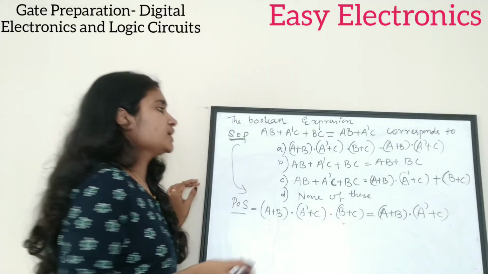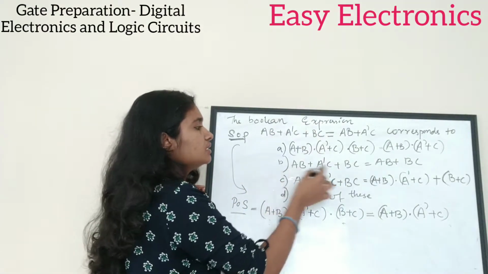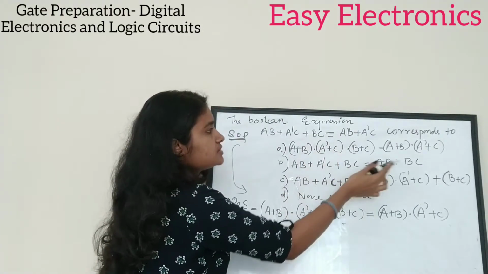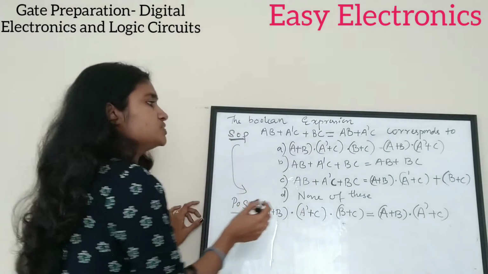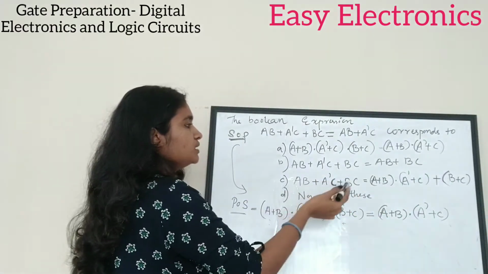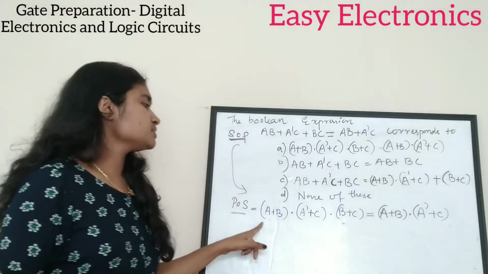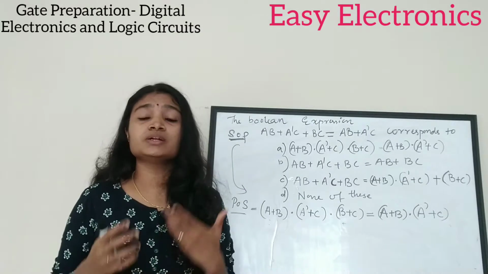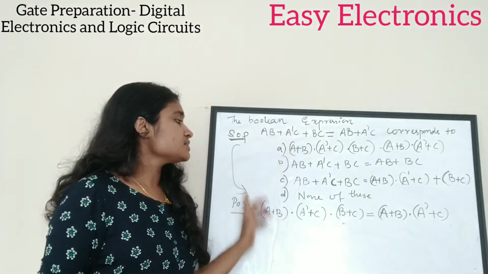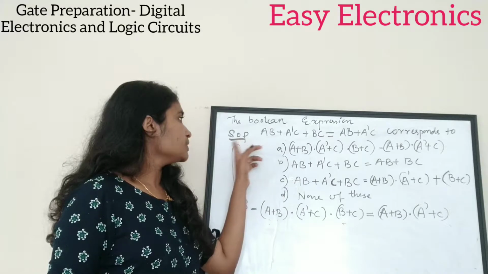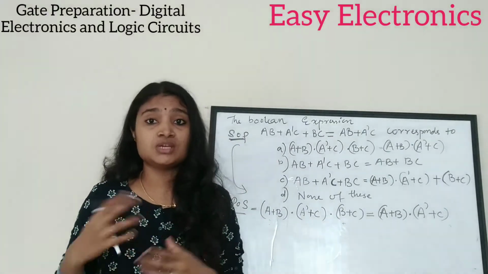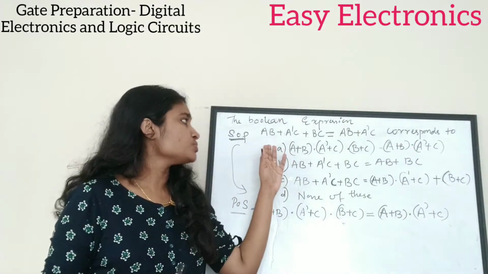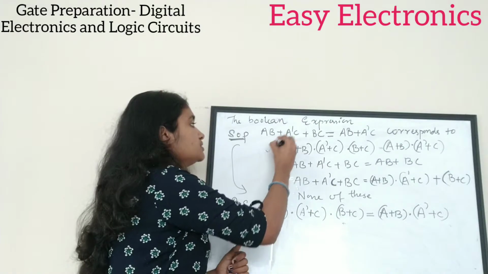So the remaining expressions are not the same because this is the same as that of the SOP form, but it is different from the given expression. Also here it is a mix of SOP and POS form, but this is the correct form here. You can also represent the Boolean expression in various other forms, but for this particular question it is just changing the expression format, that is sum of product has been changed to product of sum. So here the correct answer is option A. This is the correct answer.